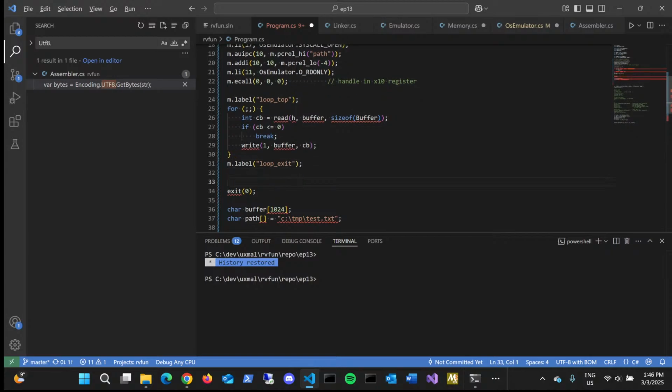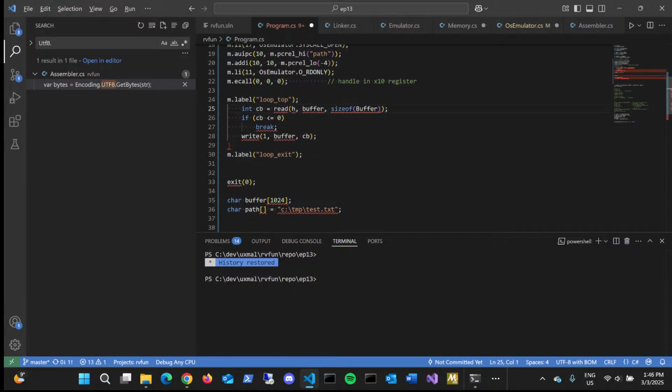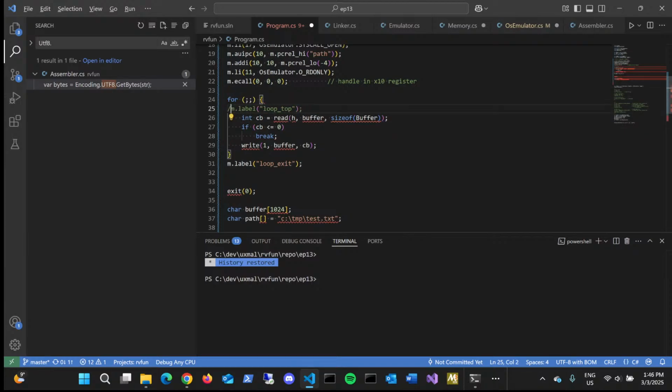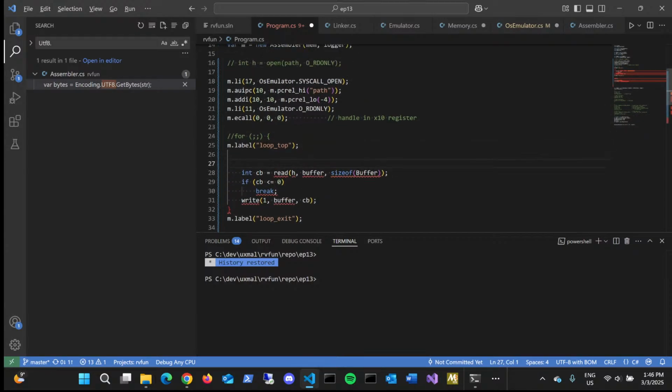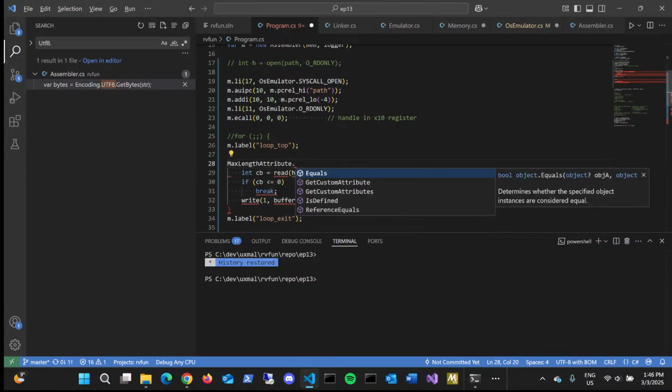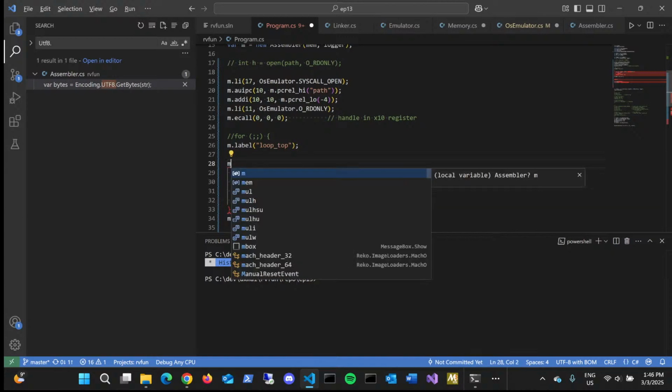And then inside the for loop, we will perform a read. So we will need to take the, oh, here we go.